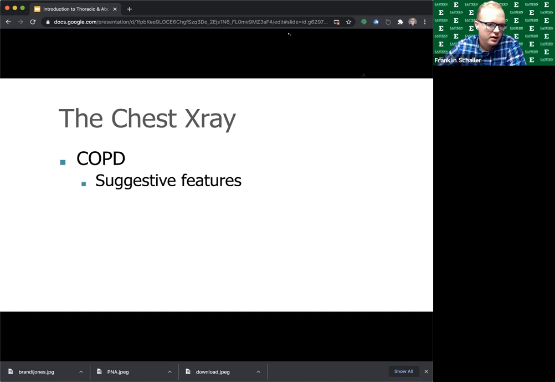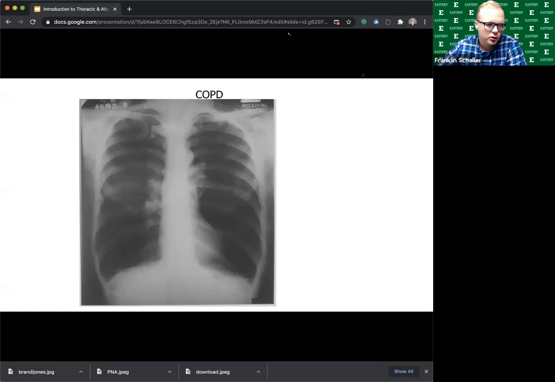I'm going to show you guys an example of a COPD x-ray. So this guy came in, 70 years old, smokes like a chimney. He's always coughing, spitting up sputum every single day. And looking at this chest x-ray, I'm seeing obvious lung hyperinflation. Again, that heart and that mediastinum look pretty thin, and he has the typical COPD clinical features.